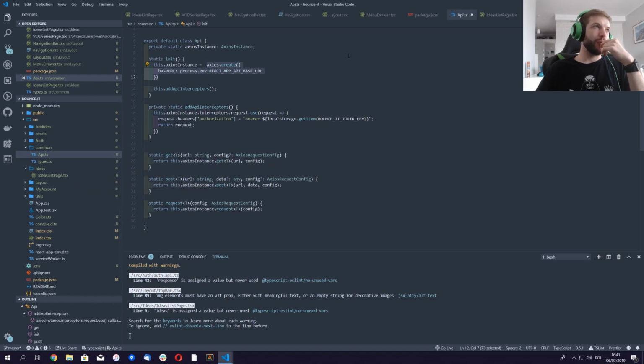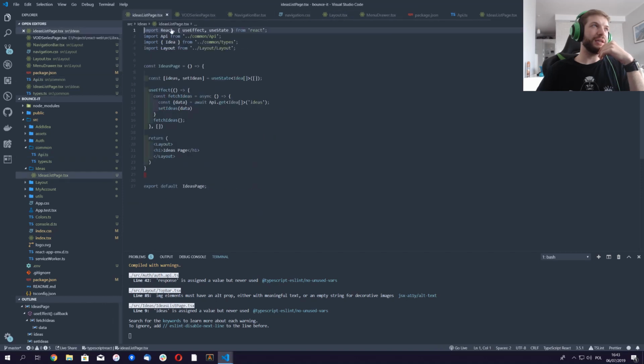Well, where could we initiate the API class? We could do that when the IdeasList page is being loaded. So somewhere, I don't know, before useEffect, maybe. But there's this cool approach of preloading that we are using from time to time.